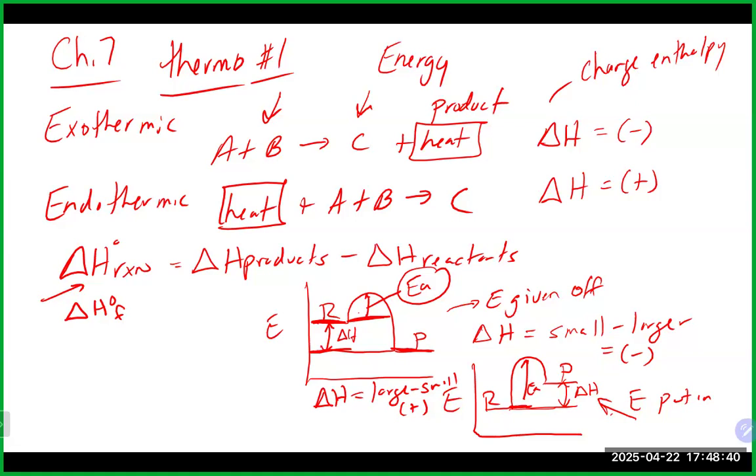We could also add a catalyst, which finds an alternative pathway for that reaction to take place. And ultimately how it speeds up the reaction in most cases is it actually lowers that activation energy, or lowers the hill that the reactants have to climb to get to the other side. And again, that means that more reactants can get to the other side. We finished up, I think, talking about specific heat capacity.